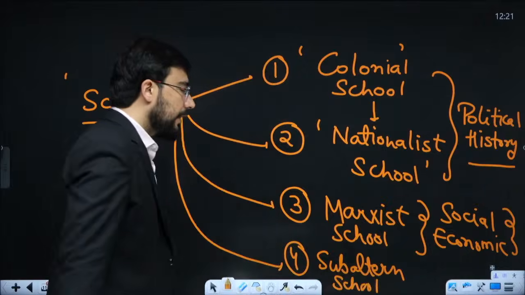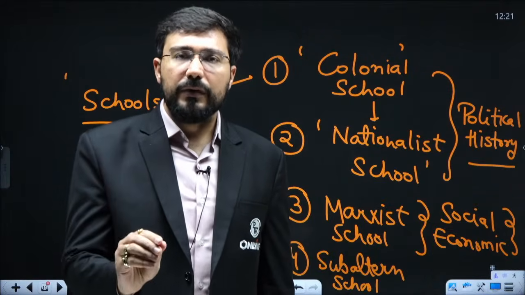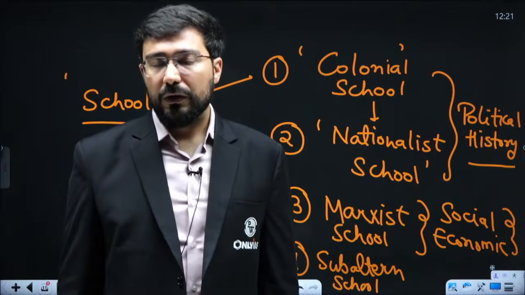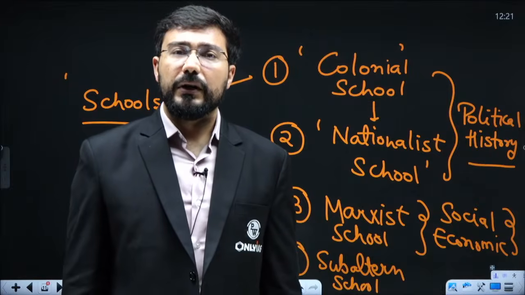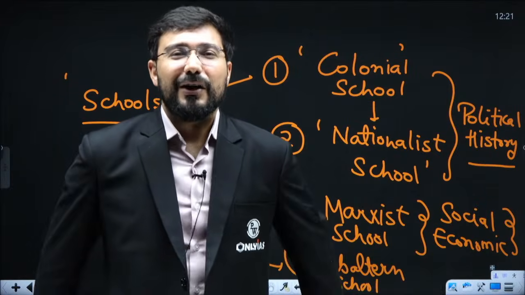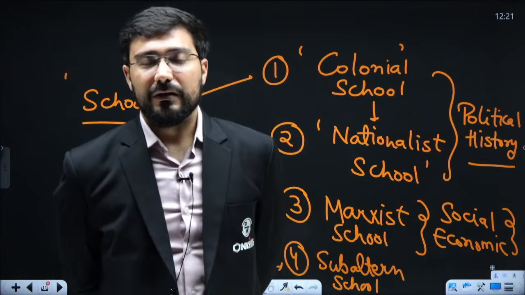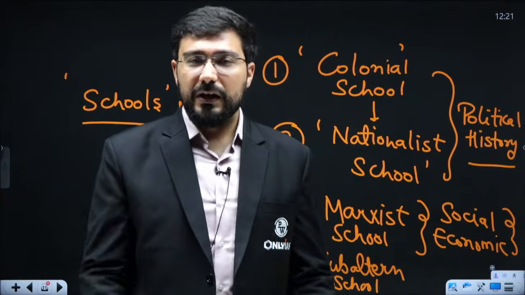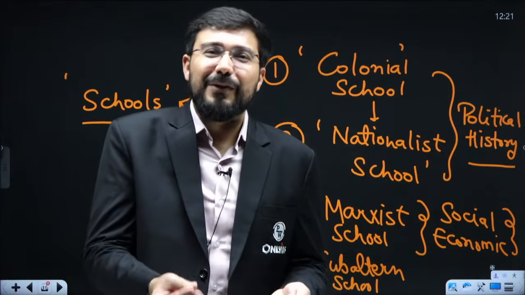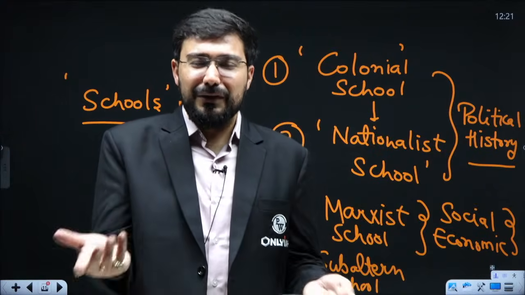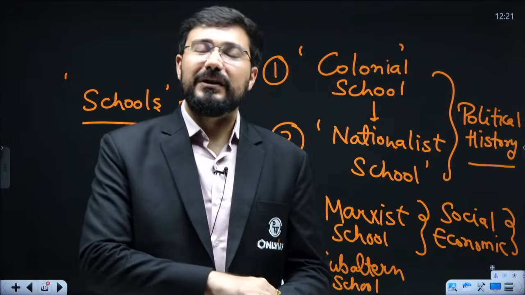The subaltern school said that the first three schools, irrespective of the narrative they built, were largely built around some people only, or only some rulers were covered in the history. Nobody was taking care of the history of common people. Like I always give this example to students: you and me, our generations have also been living in India for a very long time. And there's a very high chance that at least somebody from our family, if we see our lineage tree, must have done something significant. But do we know anything about them? We know nothing about them.